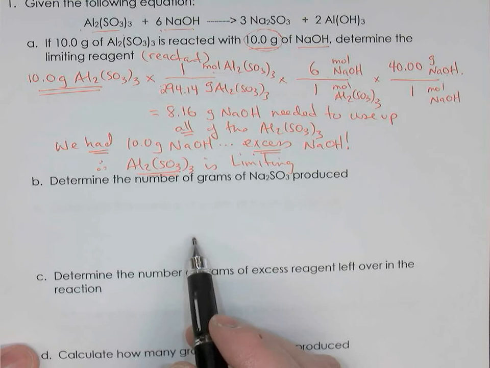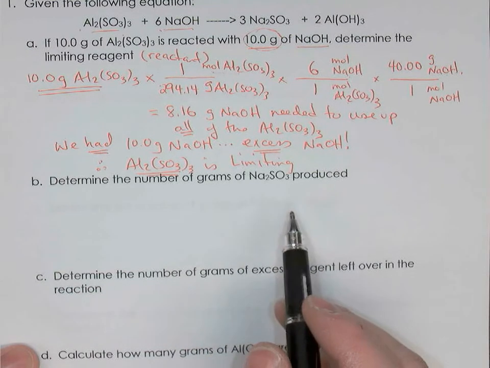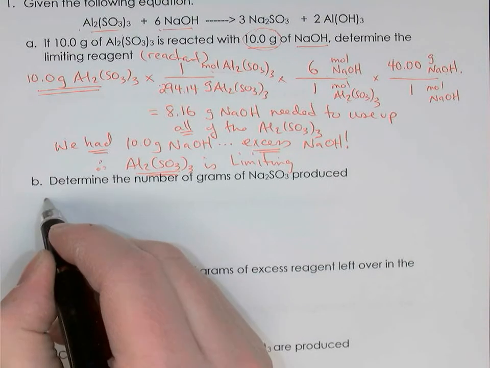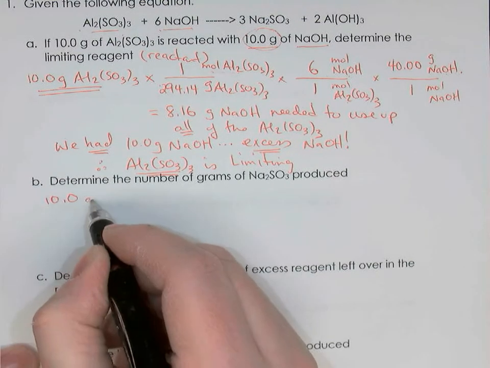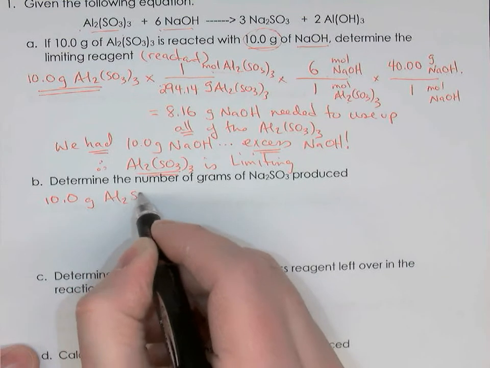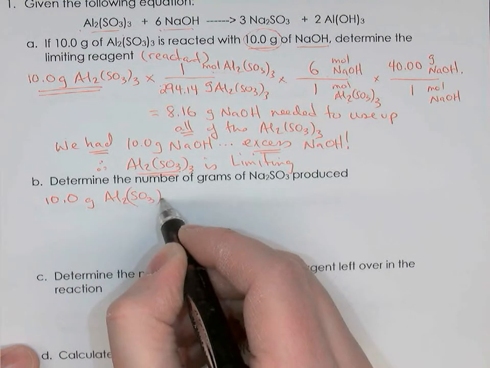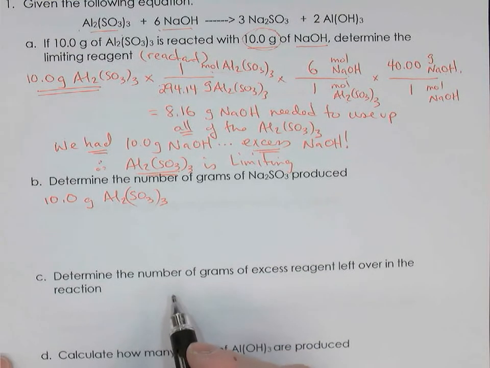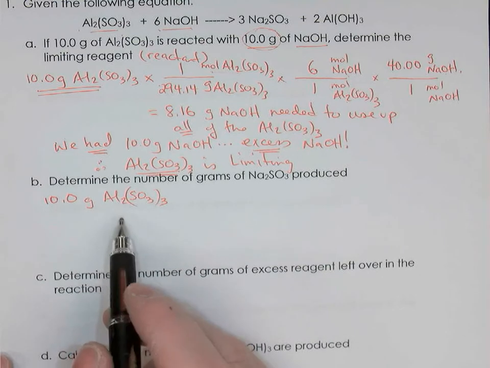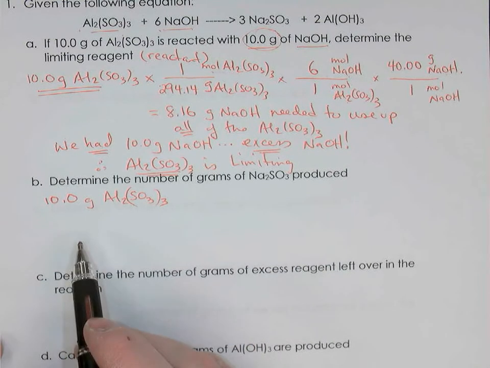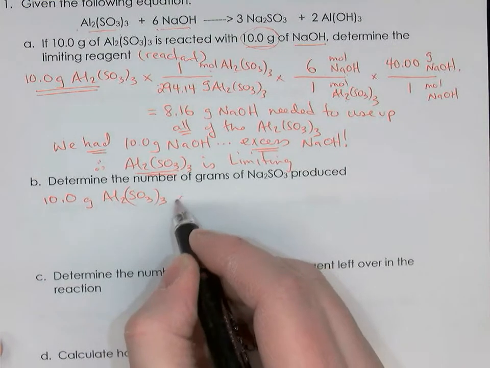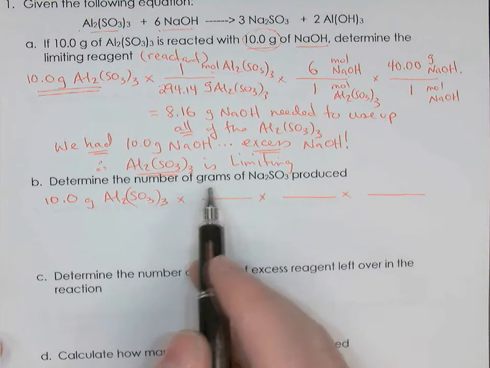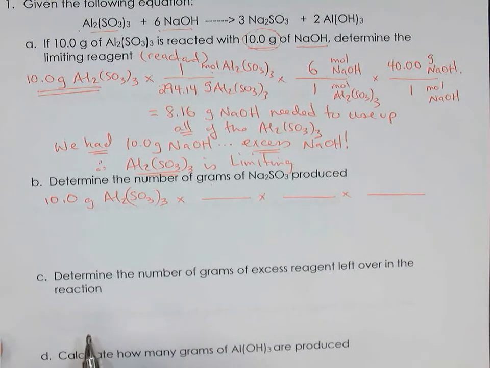How many grams of sodium sulfite would be produced in this reaction? So we've determined that aluminum sulfite runs out, so we must start this answer with the grams of aluminum sulfite. We're going to ignore the sodium hydroxide because it was in excess. Okay? It does not determine how much we can make. The aluminum sulfite ran out, so it determines how much we can make, so we'll start with it. And now see if you can set up 3 unit multipliers to get your grams of sodium sulfite that would be produced.